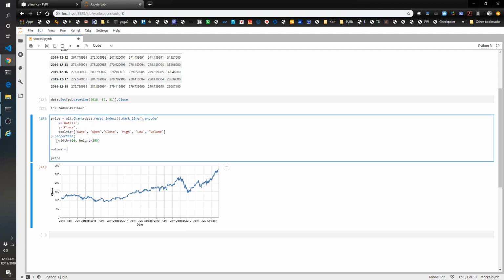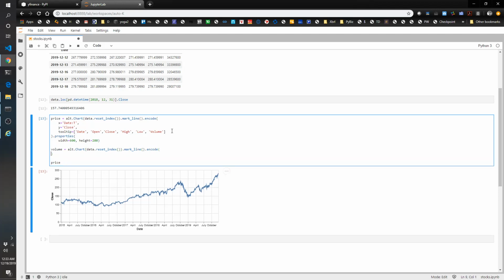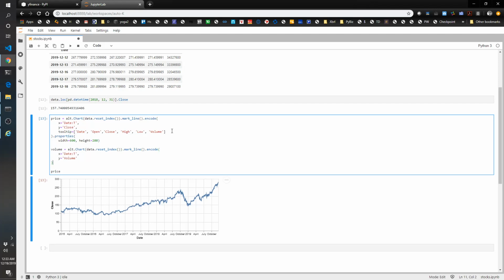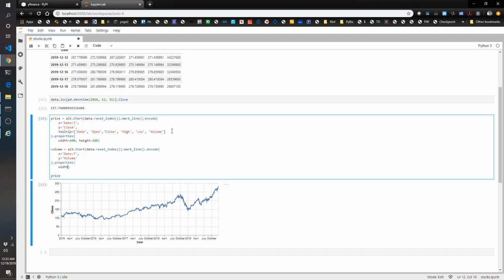Let's do volume equals alt.Chart(data.reset_index()).mark_line().encode, x equals date again, and y this time is going to equal volume, and let's again change the properties, same width equals 600, and let's make the height shorter.